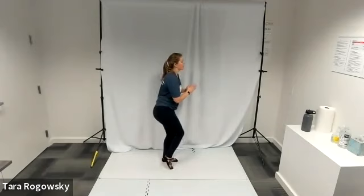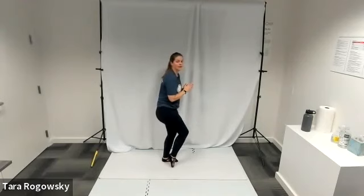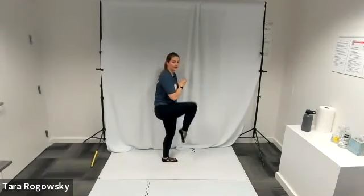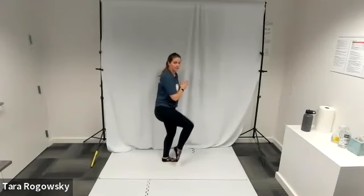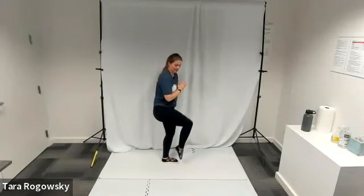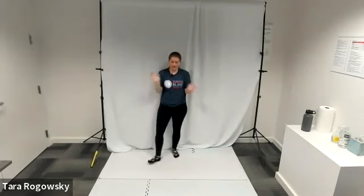Let's go. Left side, soft bend in that left knee. Right leg, high knees and tap down. Breathe through it. Keep that bend. Don't give up on it. Mental, come on. 3, 2, 1. Rest. Next up, jumping jacks, last one of the circuit.